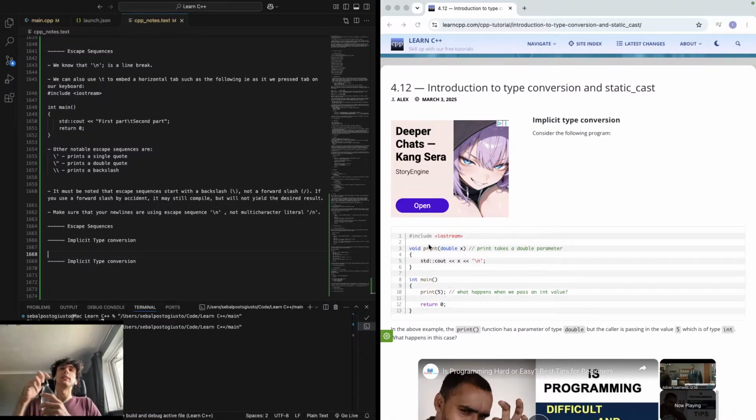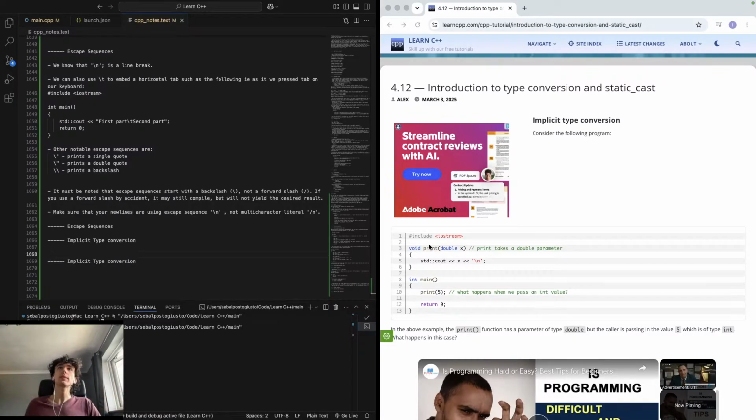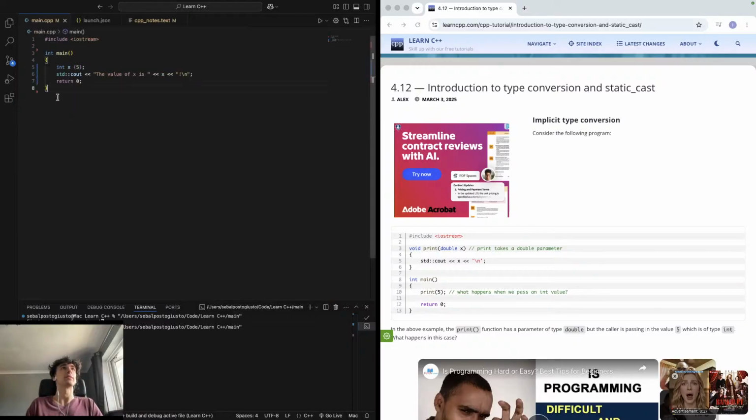So you got an include iostream library. You take a double parameter in a void function, standard character output of x, print 5. What happens when we pass in an int? We would get an error, would we? Let's actually see what happens.